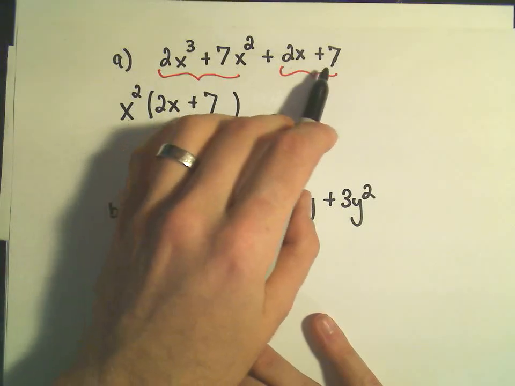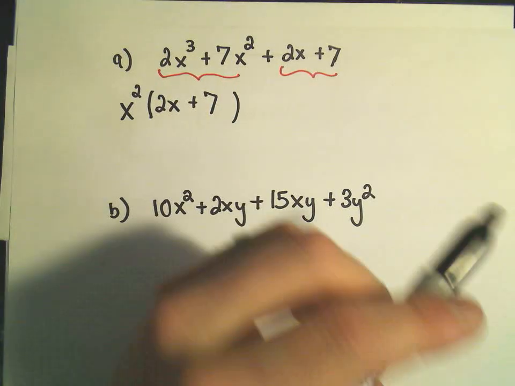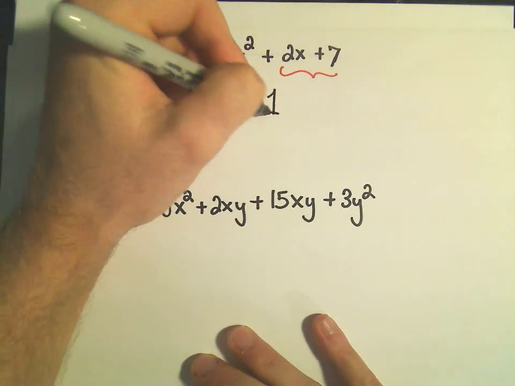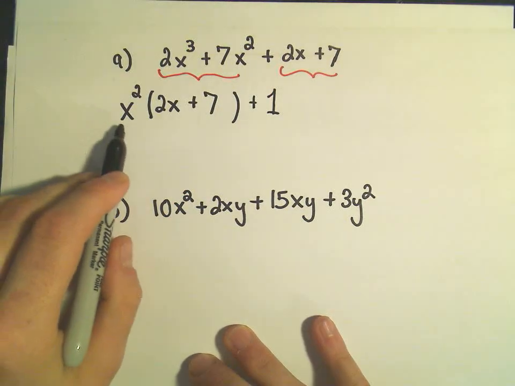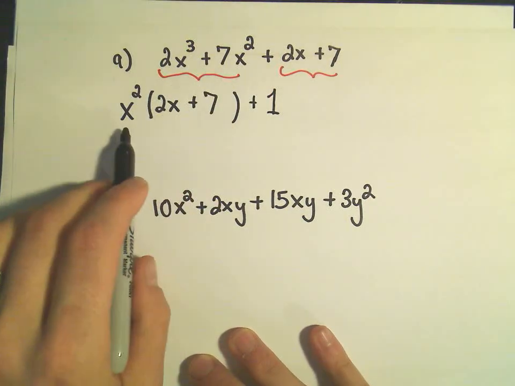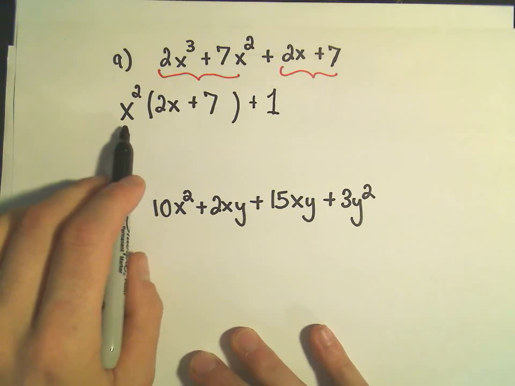In our last two terms, notice, again, there's really nothing to factor out. Here I am going to factor out the positive 1. And the only reason I didn't do it on the first one is just because I recognized we would be able to factor out something, the x squared.